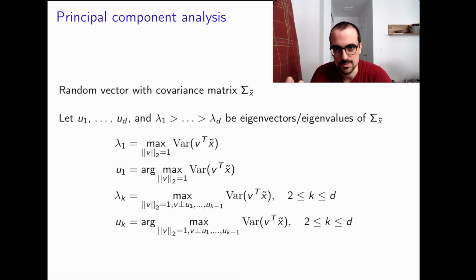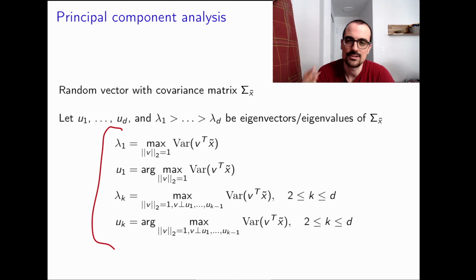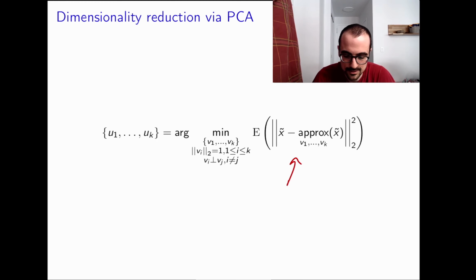Okay, so remember that what we want is to minimize this whole thing, for which, as we're going to see in a moment, we have to maximize the sum of the variances. But we almost have it here. This is telling us that if you want the direction of maximal variance, take the first eigenvector of the covariance matrix. Okay, that's what PCA says. If you want the direction of maximum variance that is orthogonal to that one, take the second one, and so on and so forth. So it feels like this should be it. And in fact, we're going to show that it is. I just wanted to point out that the implication is not completely trivial, as we'll see in a moment.